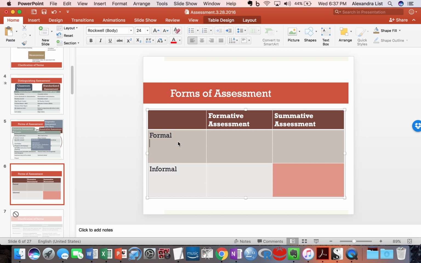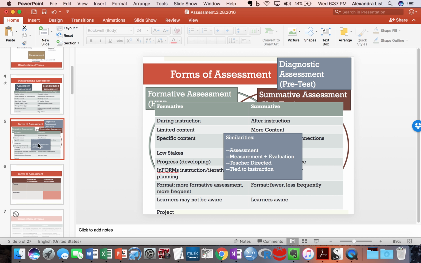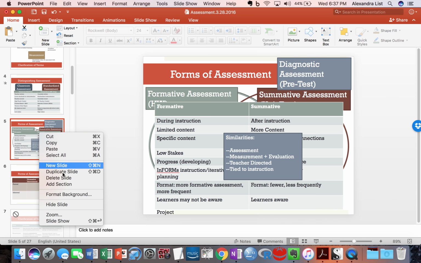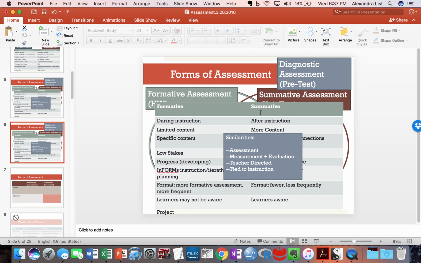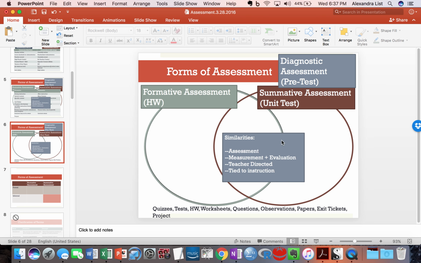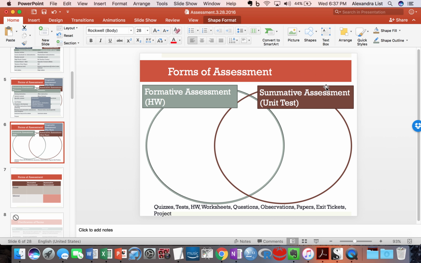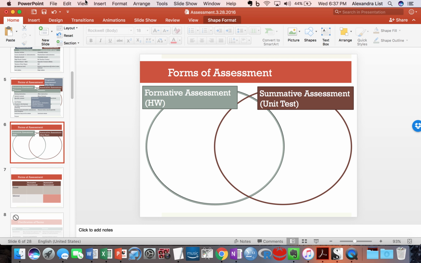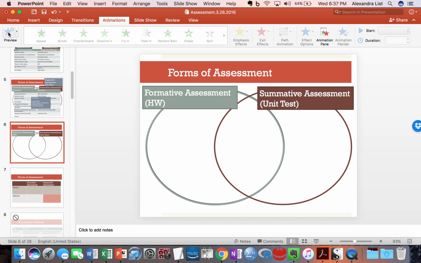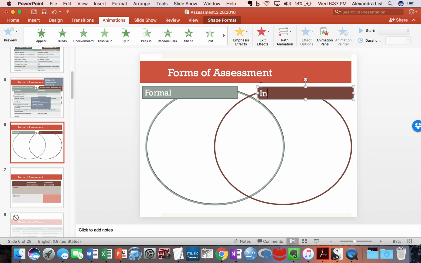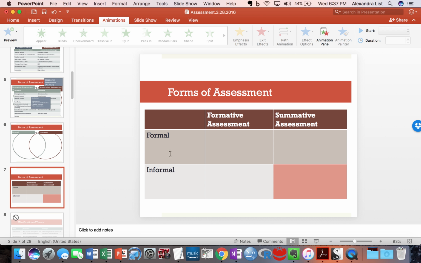I will give you 2 examples. When we're talking about, oh, you know what? I have contrasts on the previous slide. I apologize. I don't think I animated this correctly. Let me duplicate this slide, because I don't want to go to that table first. Okay, so let me delete everything we did here. I think if I animated this the way I think I did, formal and informal assessment should come up. Maybe not. Okay, so then I'm going to contrast formal and informal assessment right here just so it's easier for you to see than seeing on this table.